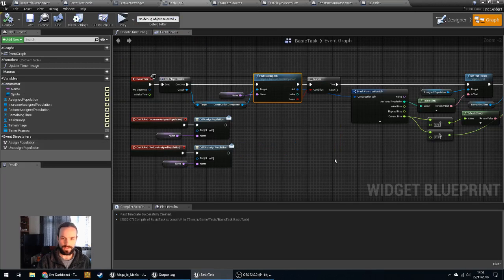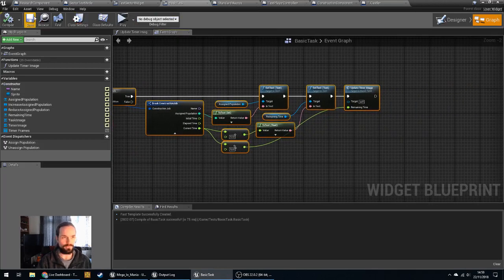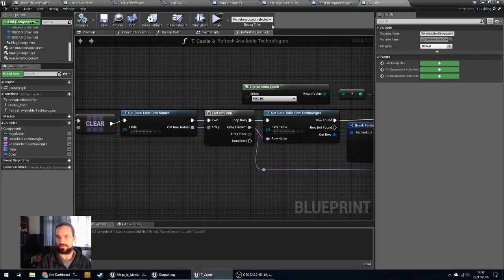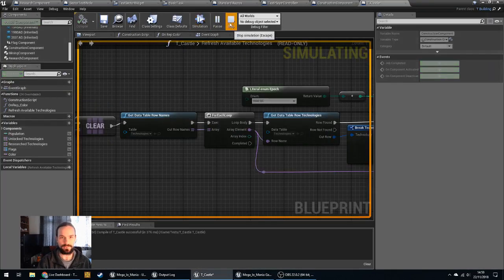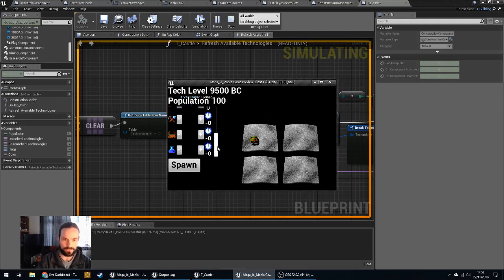and our basic task widget is using the construction component to match up the jobs and display the current and remaining progress. So that should mean that, oops, we should be able to start a research job. Nope. Let's try the rock one. Nope. Can we actually start a building job? Yeah, so that still works. Building probably won't appear because it's the wrong tech age for it.